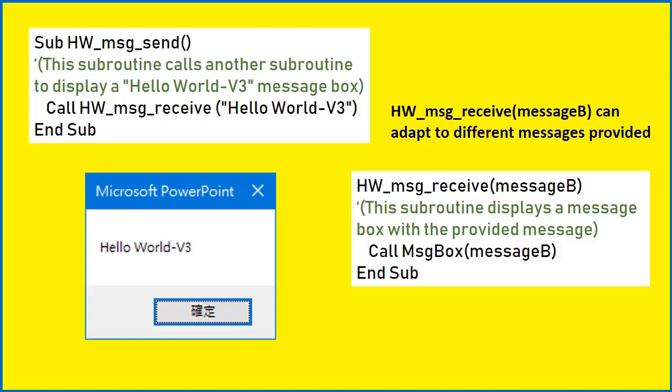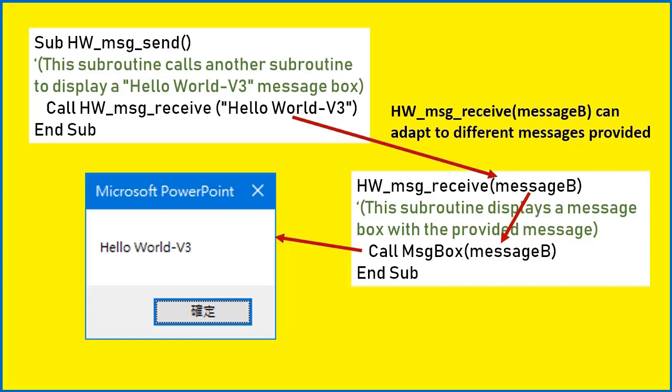When the MsgReceive sub is called, the argument hello world v3 is passed into the subroutine, and MsgB will refer to this argument inside the subroutine. The code MsgBox MsgB displays a message box with the text stored in the parameter MsgB, which is the text hello world v3. When this macro is run, you will see a message box with hello world v3 appear on the screen.